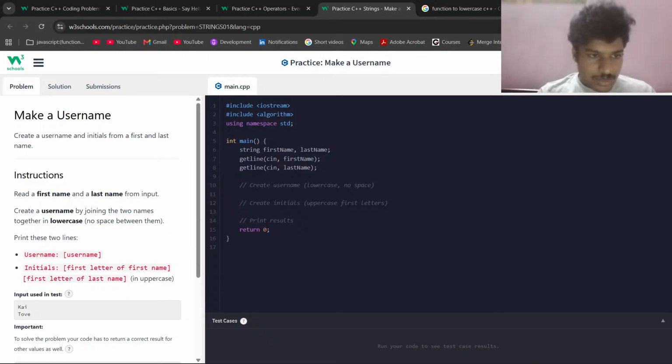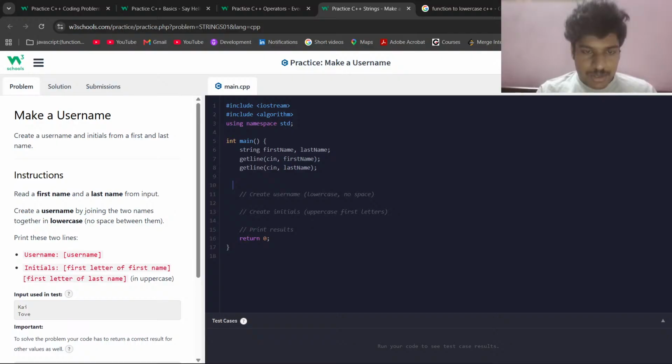Also, there has to be no space in between. So how can we do that? Let's see. If we are going to, is it better if we just make it lowercase first instead of printing here itself?